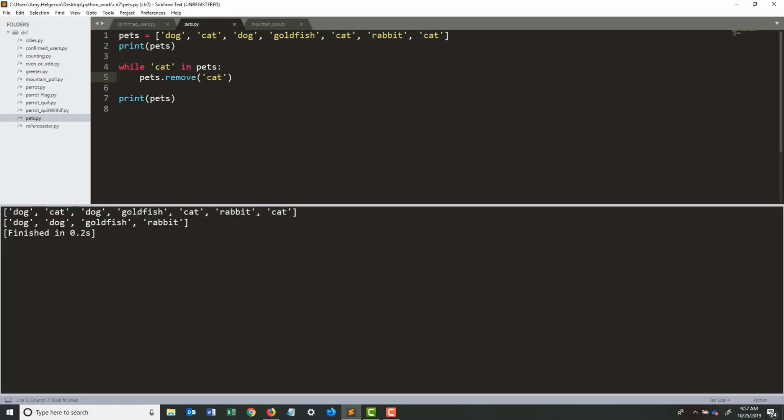So now when we look at our output of our list after the remove statement, we see that all values of cat are removed. Now, in a real world situation, we probably would not want to remove all the values. So we would have to make sure that we didn't just use remove, that we were actually maybe counting to see how many times they were there. But again, I think we have a method that will allow us to bring in the unique values. Okay, so recall that from a previous chapter.